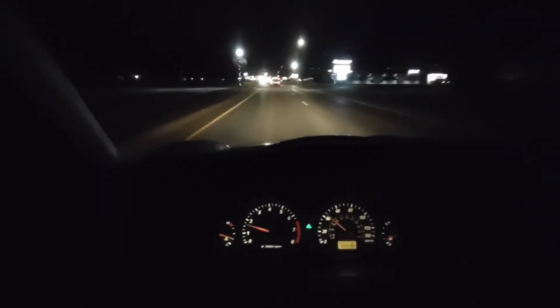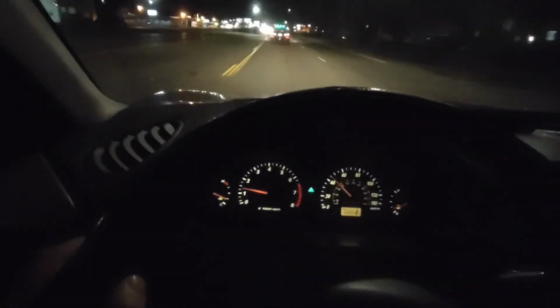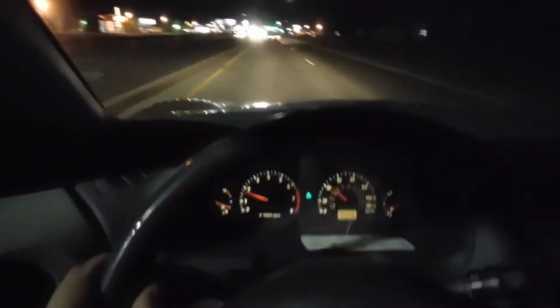So, great success. Look at this powerhouse V6. Oh! Super fast! Oh, Lord. Well, that's it for today. I hope you enjoyed this quick tour and a little bit of repair work on this piece of shit Hyundai Santa Fe.